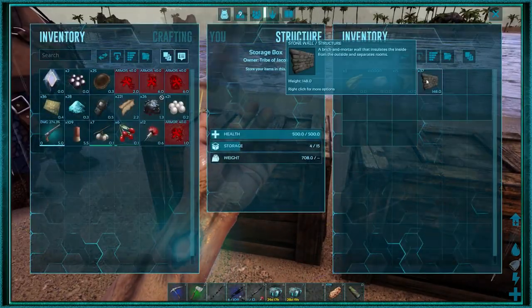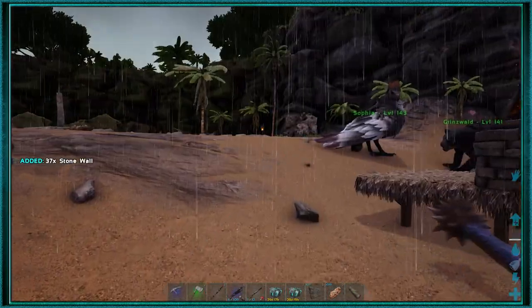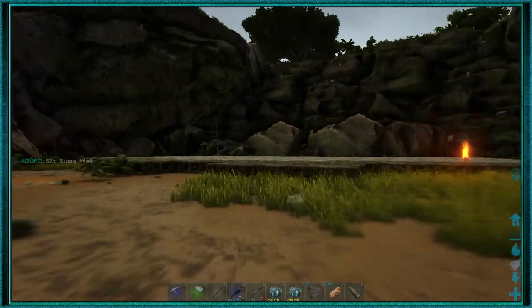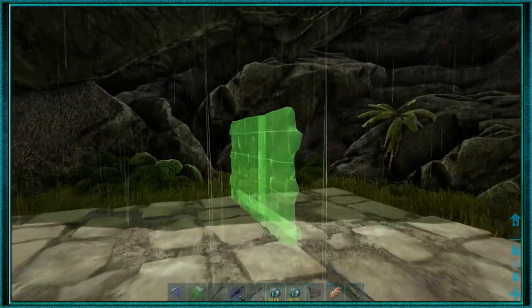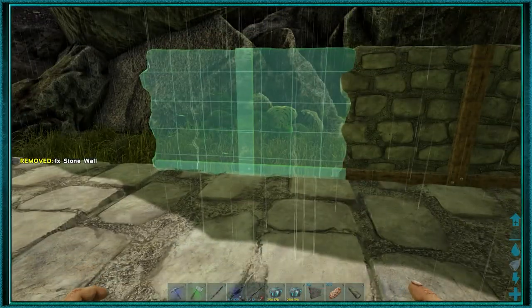Where's that bench? Where's my bench? What bench? Talking about the foundation? Smithy. No, where's my smithy? Stacy? Yeah. I don't know. Why'd she put her all the way behind a rock?